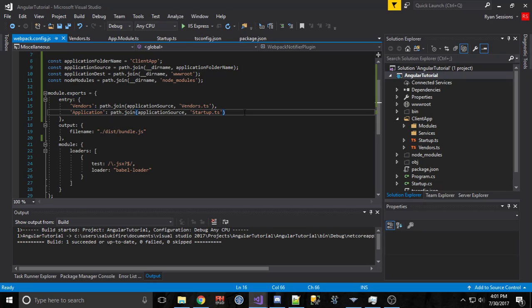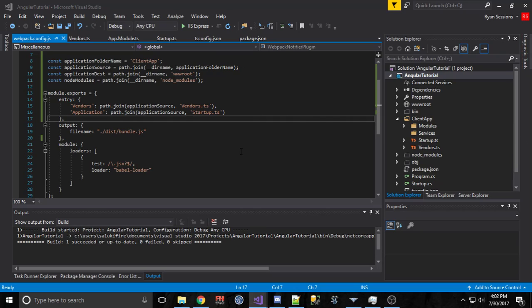So what happens is it's going to have a lot of duplication across the vendors and application because there's a lot of vendor code that we're actually using in the application. As we get down into our plugins, I'll show you that we're going to use a plugin that pulls out that common functionality and pulls it into a third bundle, and then that vendors bundle is actually not going to be used. It's just kind of like masking things. It's used as a filter to decide what gets pulled out of the application into a common bundle so that we're not loading everything at the first time the application starts up.